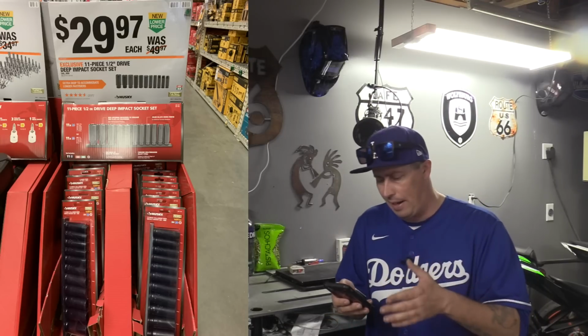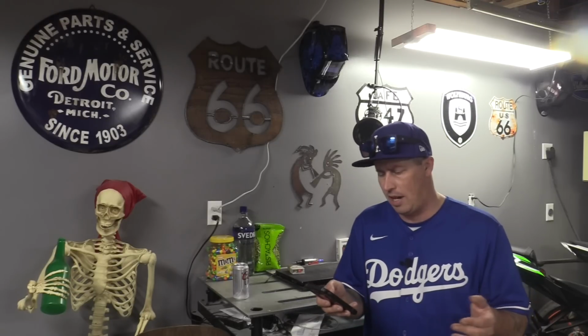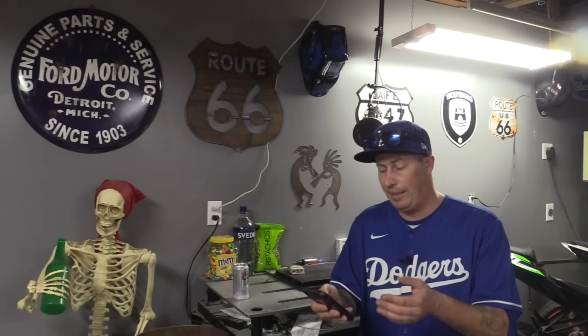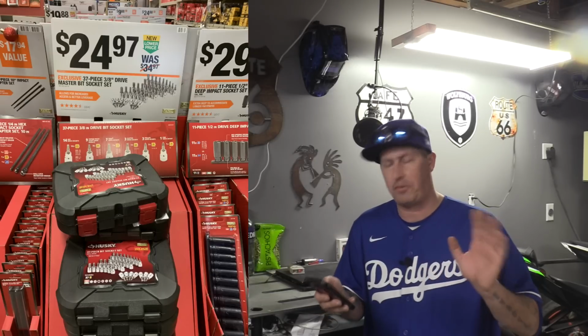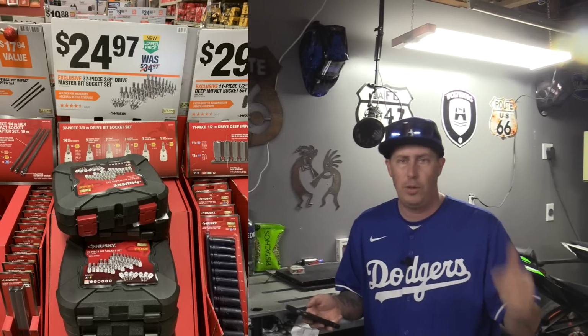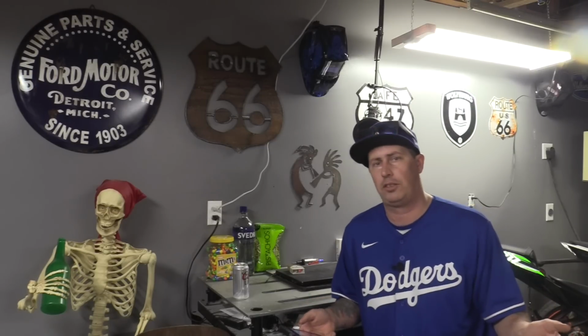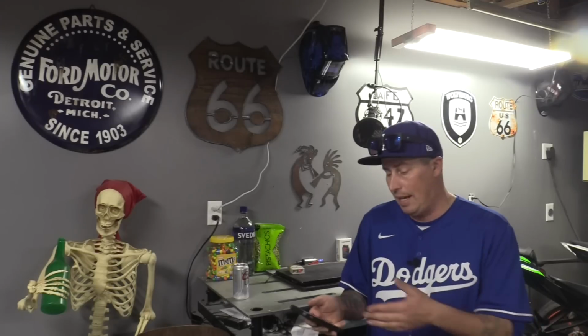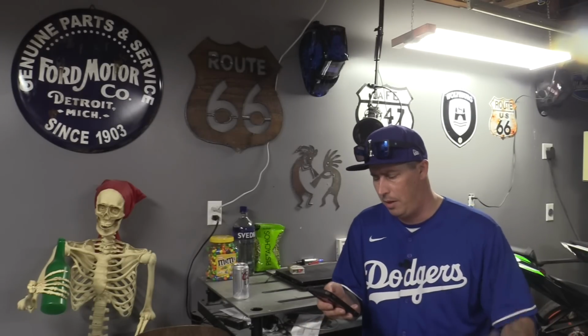11-piece mechanic impact socket set in deep. Didn't see the shallow, would have liked to have seen some shallow side by side with the deeps. Just saw the deeps in SAE and metric, but if your deeps are lacking, you got an excuse to pick some up for 30 bucks. Just gonna touch on it real quick, 25 bucks for a 37-piece bit set with Allen, Torx, Tamper Torx, etc. I think it's a great deal. 3/8 drive goes up to T55. That's kind of what some of us are looking for in the shallows. Look, I think for 25 bucks, it's a hell of a deal. Just gonna touch on that because I think we covered it last time.